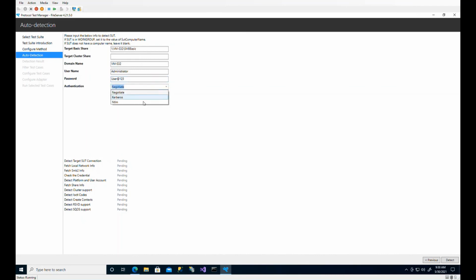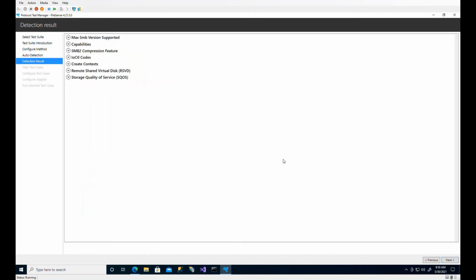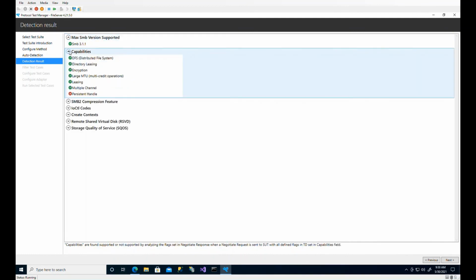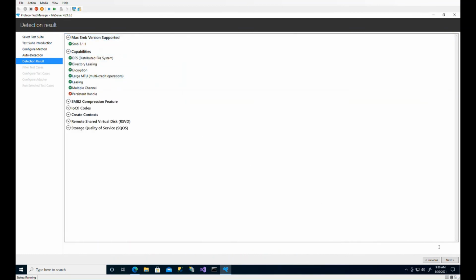We switch the authentication to NTLM and click detect. After detection completes, you click next and you can view the detection results and the capabilities of the SUT.